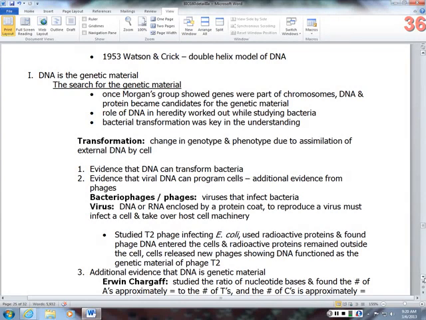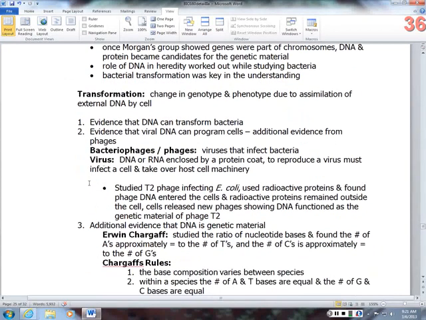They looked at bacterial transformation. What happened is they had bacteria that were put in a surrounding or an environment that had pieces of DNA in it. When that bacteria took up the pieces of DNA into their own cells, it started to manifest some of the traits that were in that DNA. That gave them the information to say, okay, the DNA is what's carrying these instructions.